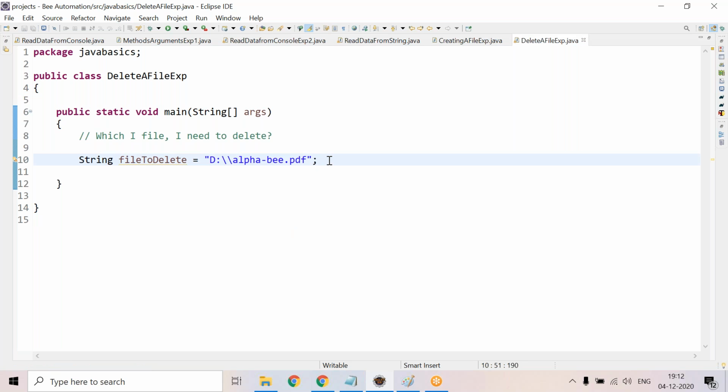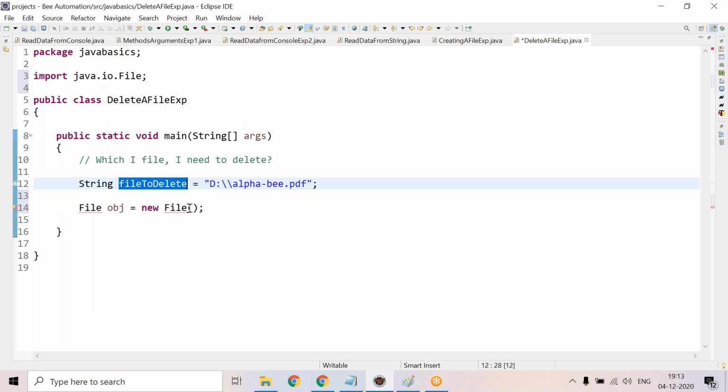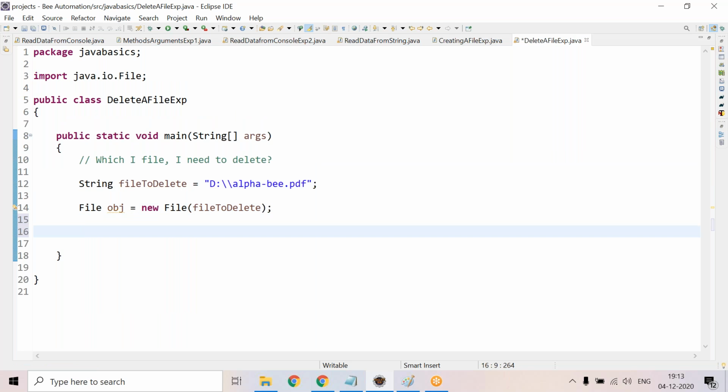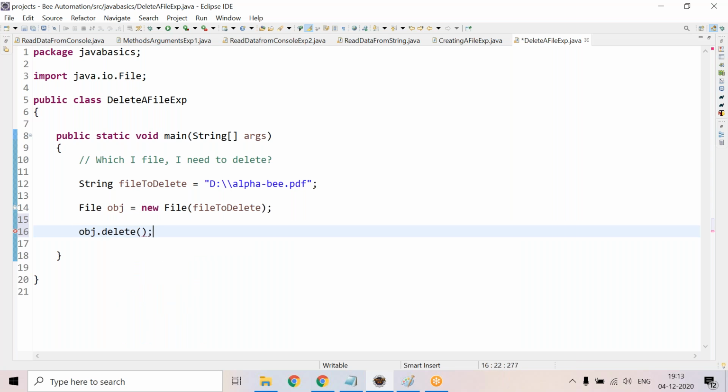Same as before, you need to instantiate the File class. File obj equals new File, and you need to pass this location. Before that, please import File from the java.io package. Right, and to delete a file, the method is delete. That's it.